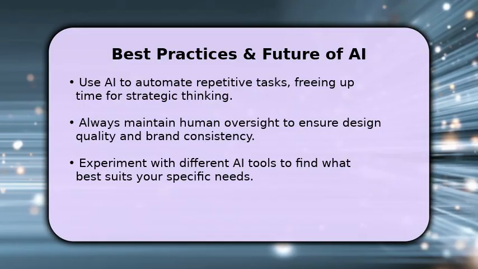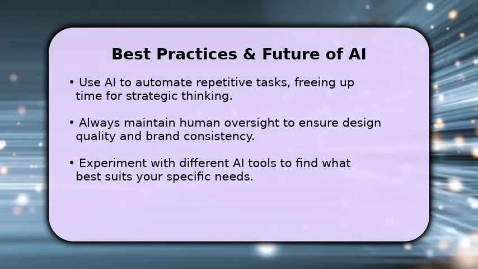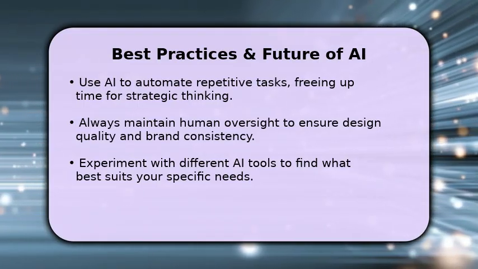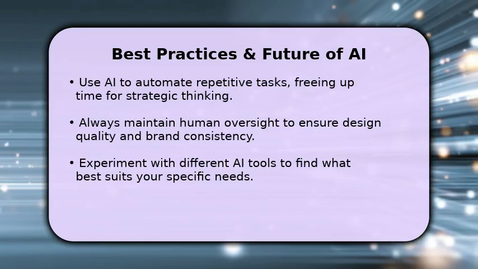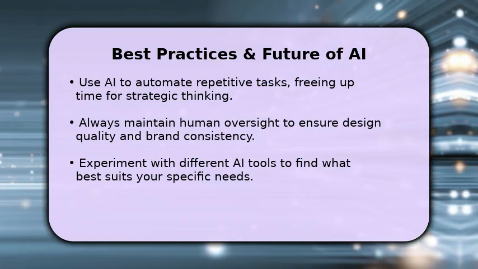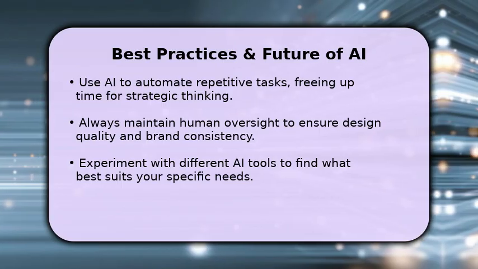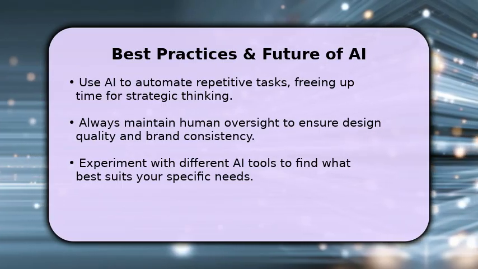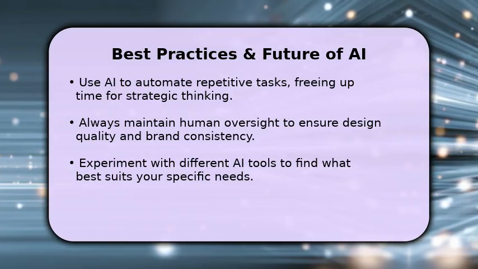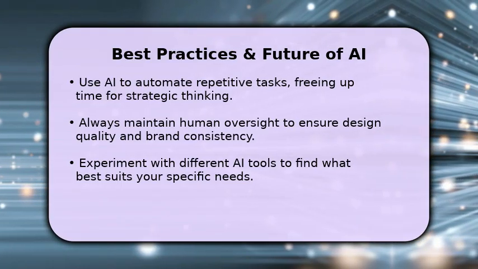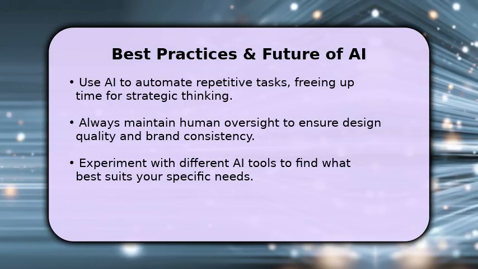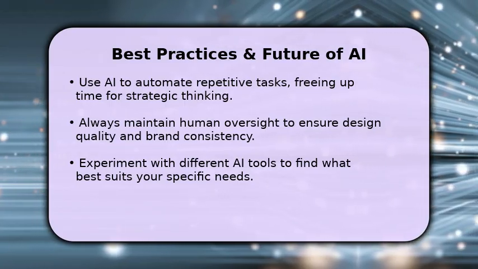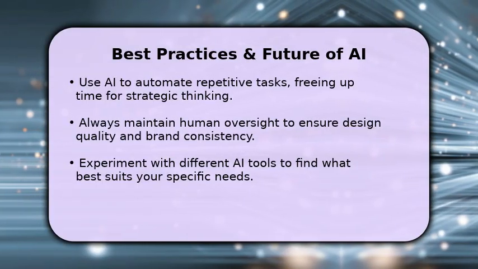To maximize the benefits of AI in Figma, focus on using it for automating repetitive tasks, which allows you to dedicate more time to strategic design decisions. Crucially, always maintain human oversight. AI is a powerful assistant, not a replacement for your creative judgment. Experiment with various tools to discover which ones best complement your unique workflow.